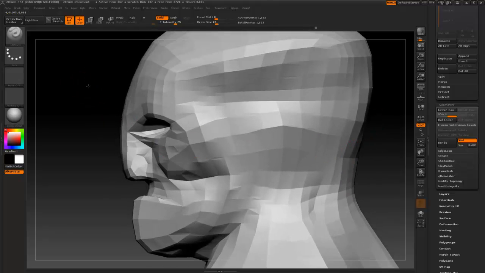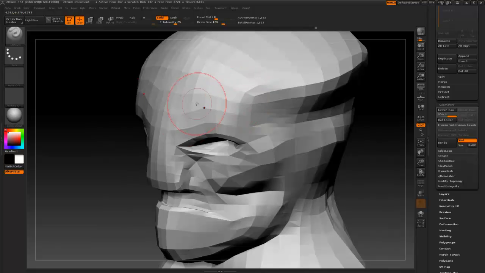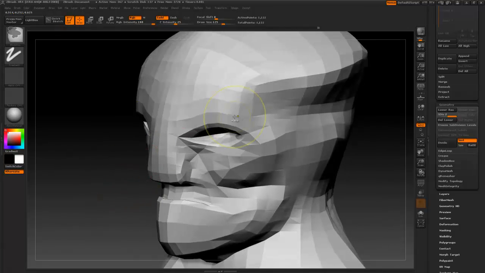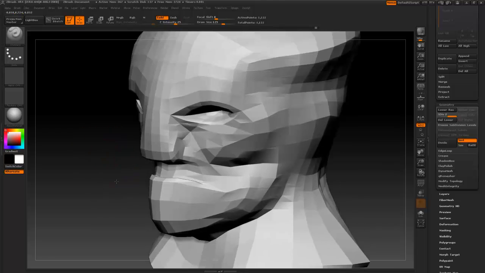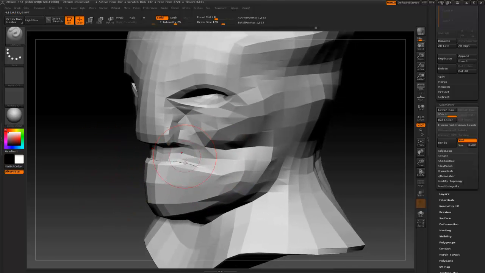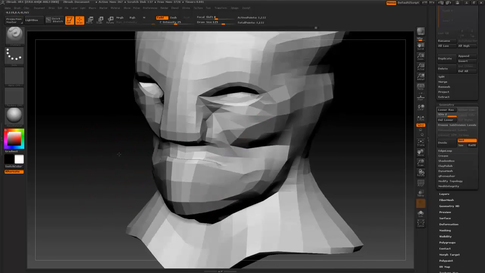Because a lot of times you might focus too much on one area, and this head might come out looking like this by the time you're finished, because you kept messing around with the detail in that area and you weren't focusing on the composition as a whole and trying to even out the detail across the entire mesh.